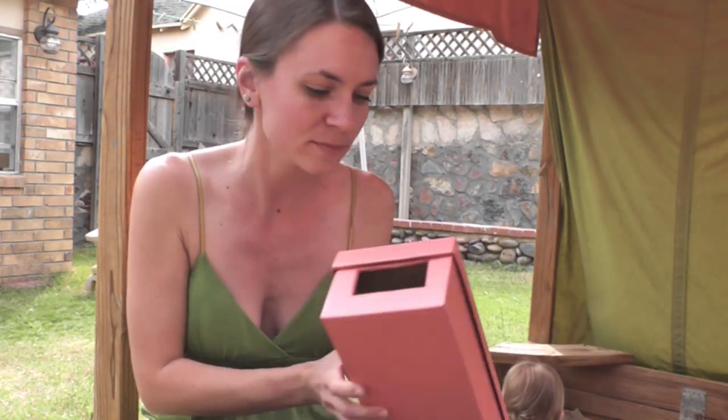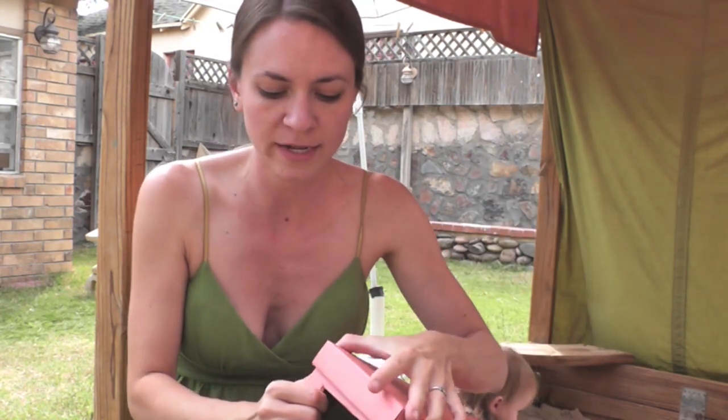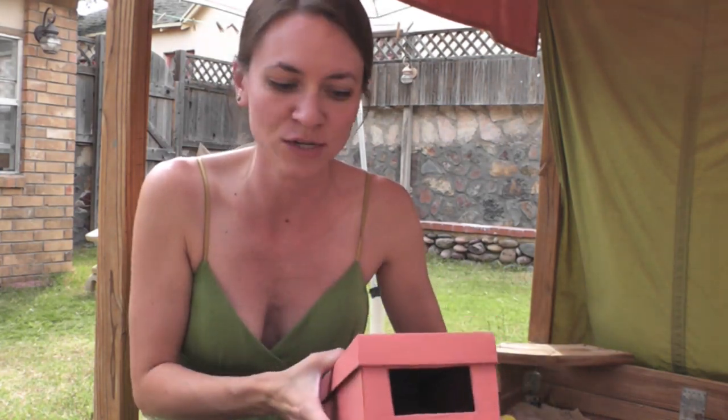But this style of project, this touch and feel box, I actually remember having or playing with at school or something from my childhood. So I think Alice is still a little bit young for it, but I'm going to try it. Like I said, I'm going to glue the lid on so that it is permanent, and I'm also going to tie a ribbon around it because Alice is kind of a toughie and she will just rip this lid off even glued.